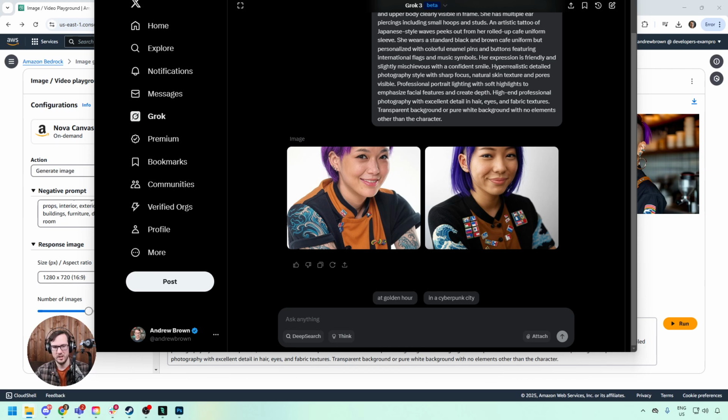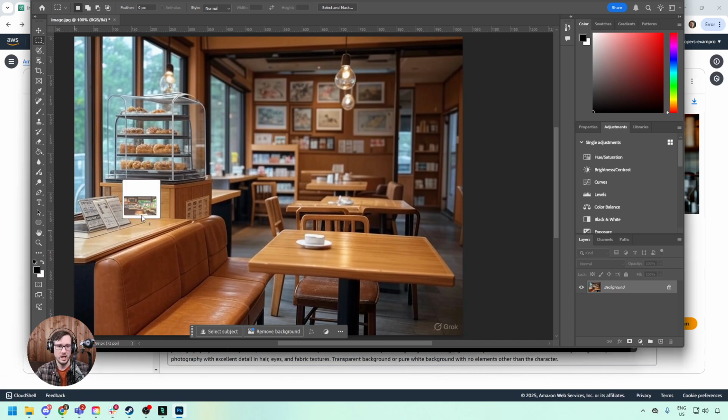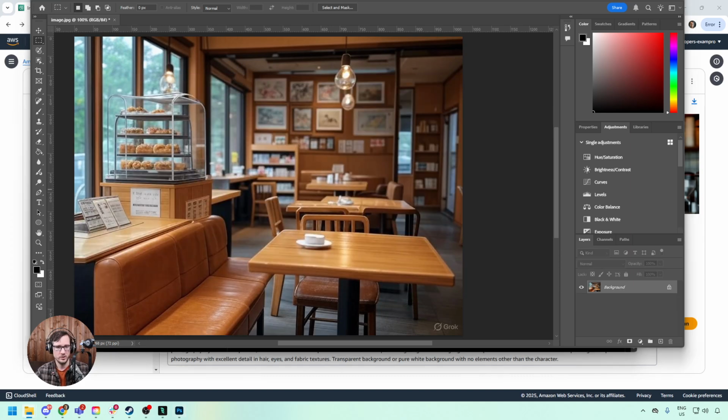I think this is the one I just downloaded here, so we'll bring this over here into Photoshop. It's going to be really the only way. So I think I'm going to just stick with Grok because the photo generation is great. Again, I wanted anime as the style, but I think I'd have to bring in custom models for that. That's not the one that we just downloaded here. I'm going to check the date modified, just trying to get the latest date here. It's this image. There we go.